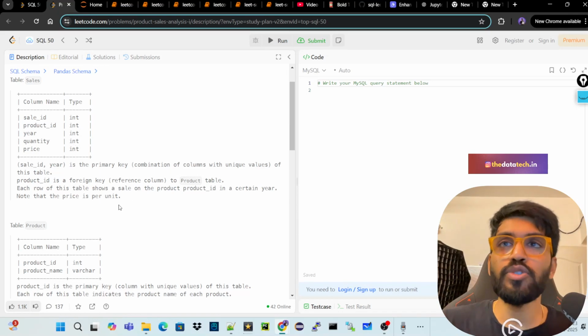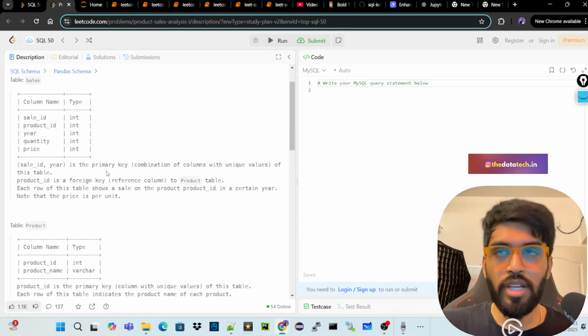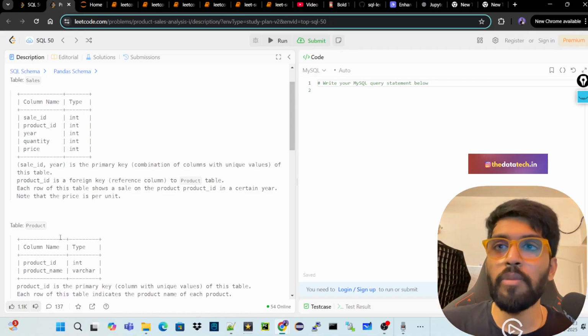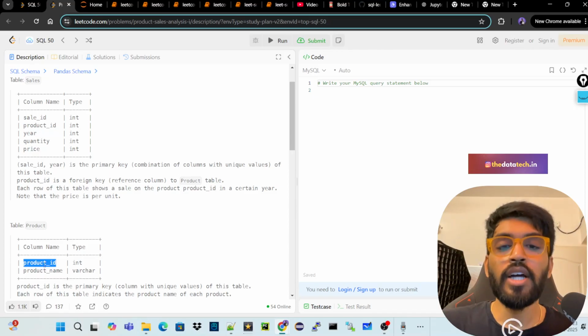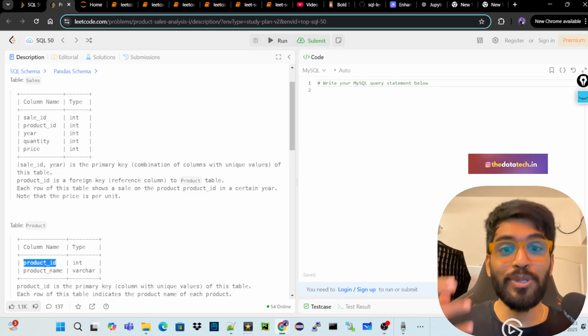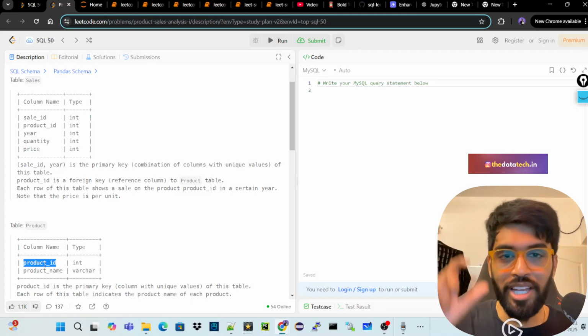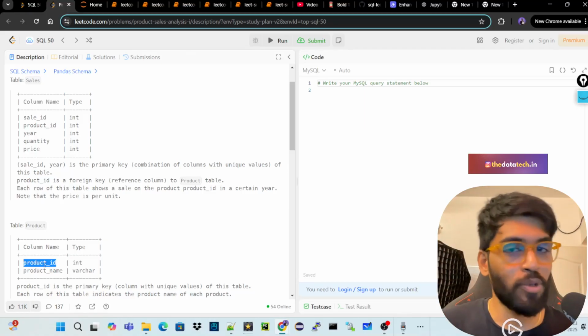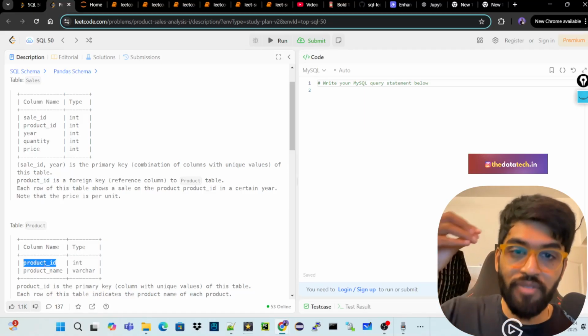So that means you have to join these two tables, and to do the join, you need to find the common column. What is the common column here? We have product ID here, and here also product ID. In many of my videos, I say this: when I say common column, it's not about the name. You should not check whether the name is the same in both tables and conclude that only this is a common column. No, it's not based on the name; it's based on the values inside it.